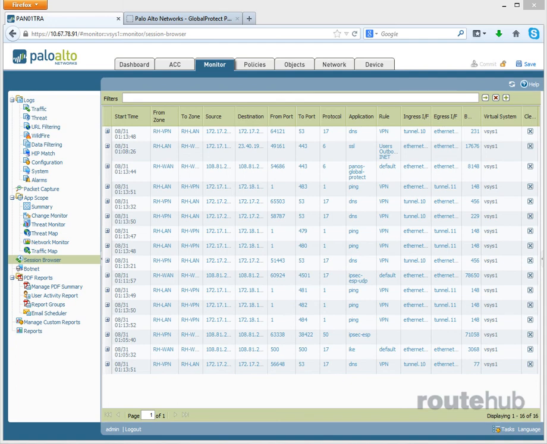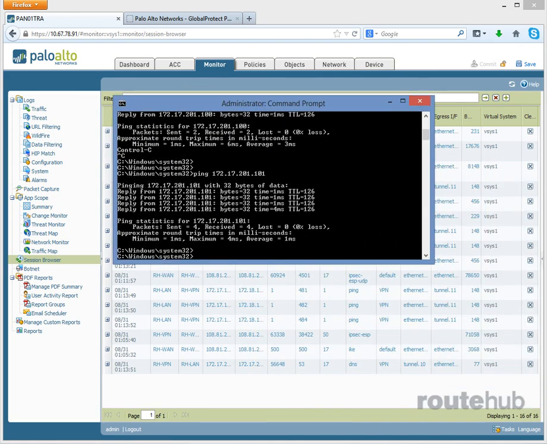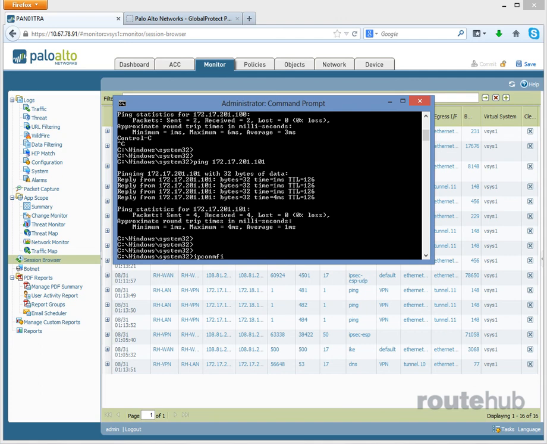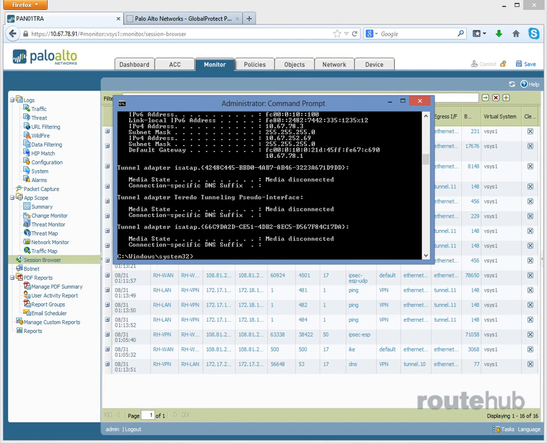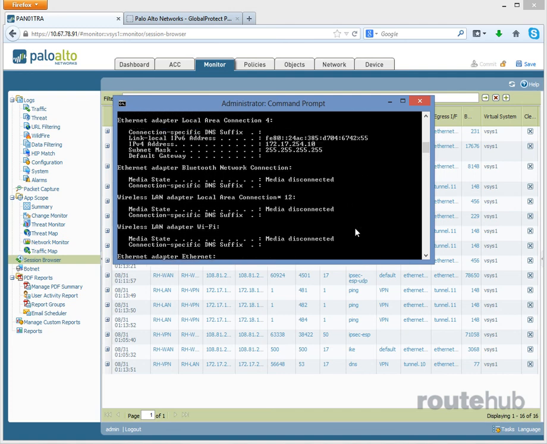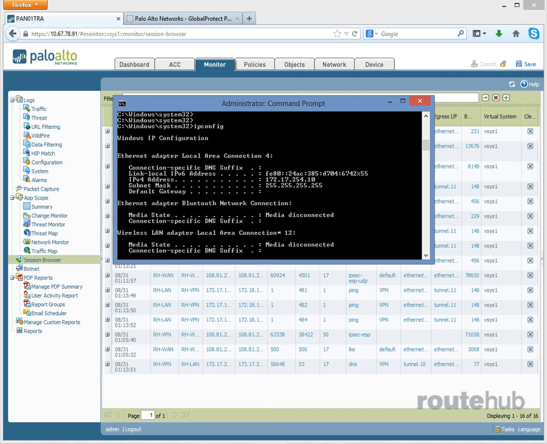Very quickly, before we conclude this video, let's show you the IP address that is assigned on our computer for reference. We'll bring back our DOS prompt and we'll type in ipconfig. Here we are. Let's go up towards the top here. Okay, and right here will reflect the IP that is assigned to us on our computer based on the IP pool that we configured in our settings.